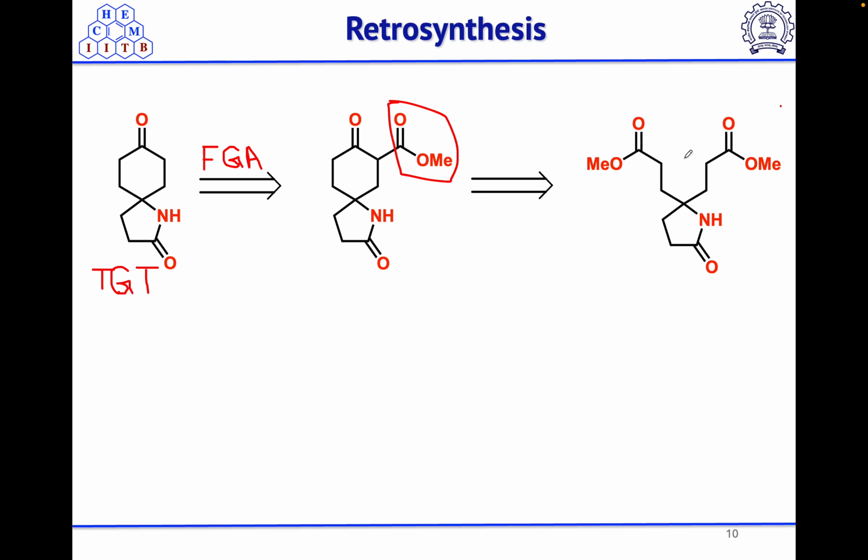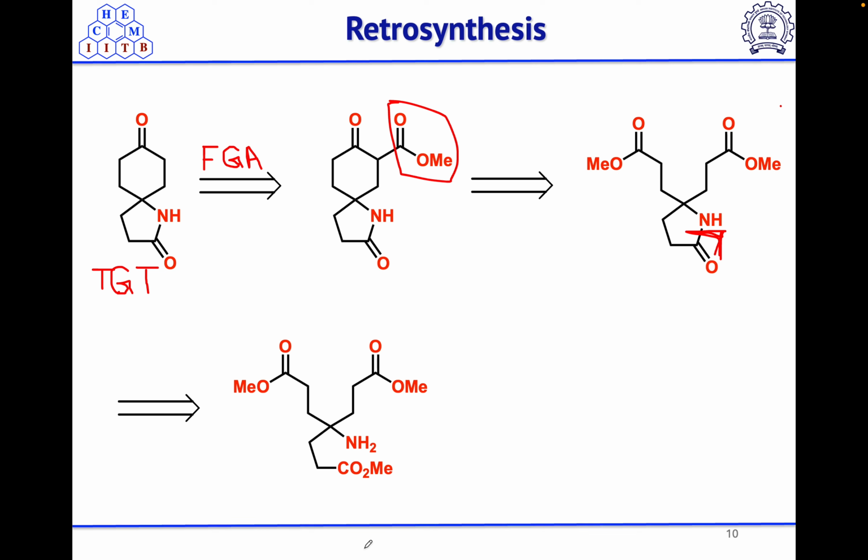So you'll get these two esters. So what is the next then? Next will be the lactam ring formation. So this C-N bond disconnection approach is the next step. So this will be the next target molecule. Now you can think about the retrosynthetic plan for this molecule. Some functional group interconversion also you can think. I have given you the hint that we can think about some functional group interconversion for the next move.